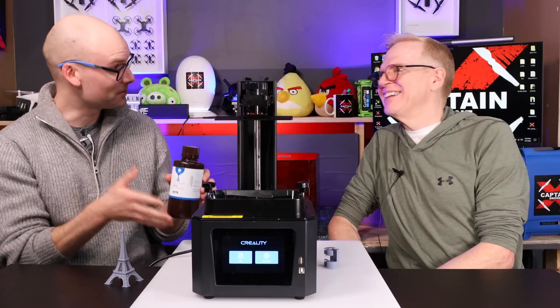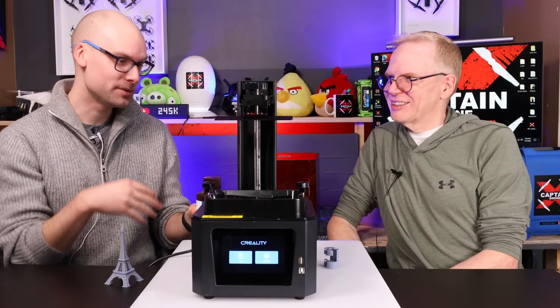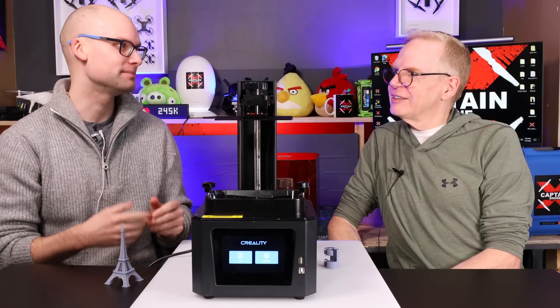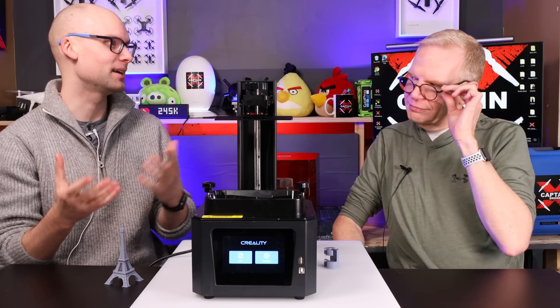You're telling me this now when my face is this close to the resin! But when you're putting it back in the bottle after your 3D printing is done, you've got to use a number of pieces to put it back in, and that can be a little bit of a messier ordeal — so wear gloves.